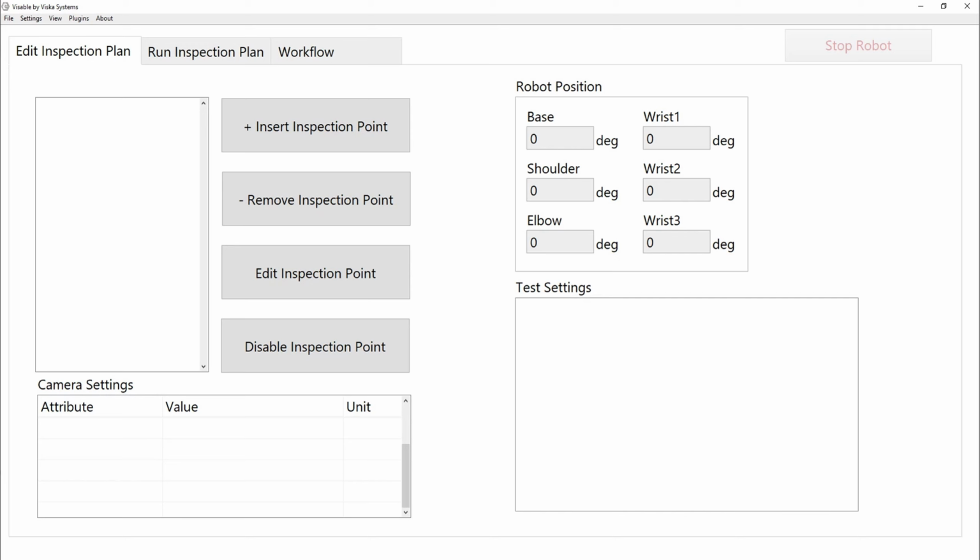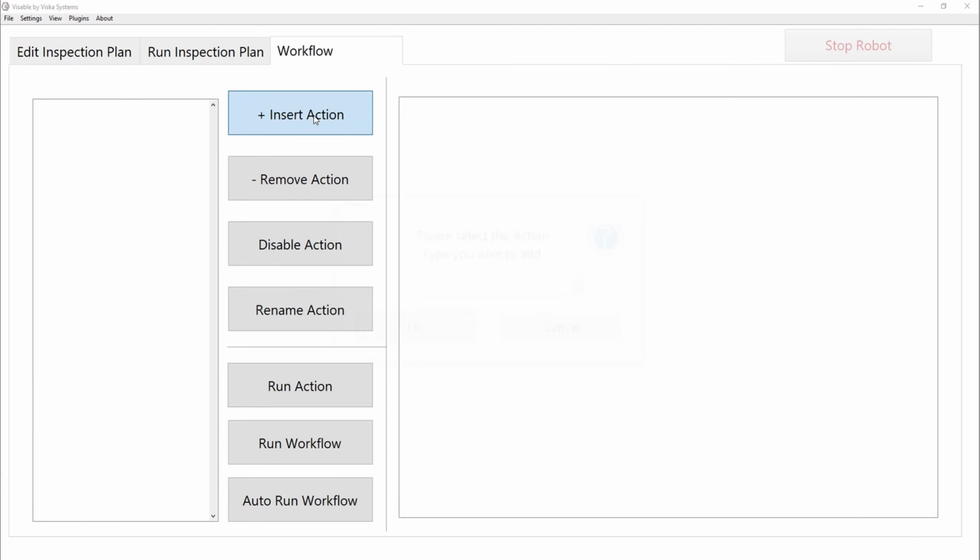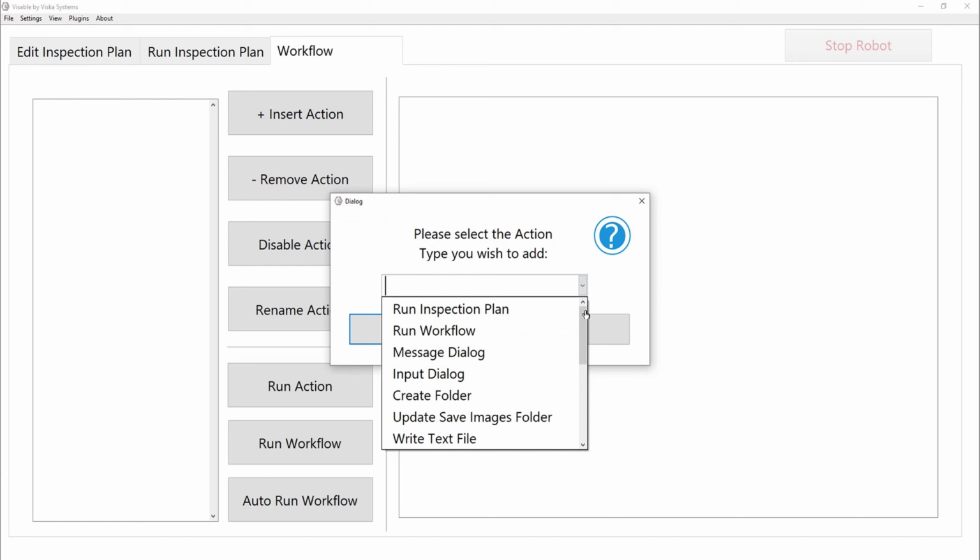So next we're going to take a look at the if statement action within a visible workflow. Now the if statement action allows the user to implement logic and decision making into a workflow depending on specific actions. This will include an expression that can be customized by the user and can choose a true or false path. So how we do this, we go to our workflow section, insert action, and we navigate to the if action as seen on screen here.